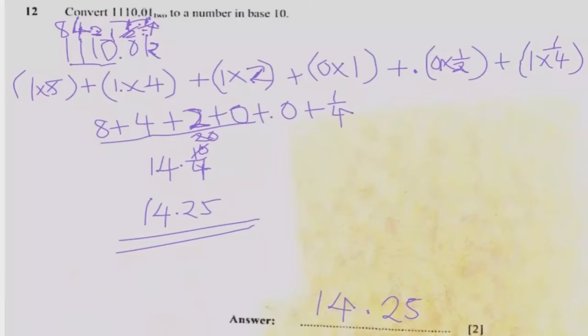Now, I'm not going to put a small 10 to that number. Any number that you write without the base number is in base 10, so no need for me to indicate the base number. So basically, this is the correct answer for this question, and you indicate it like that. You make sure your writings are as visible as possible so that the marker does not guess your answer.